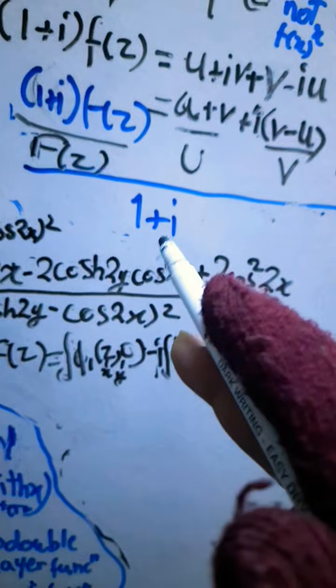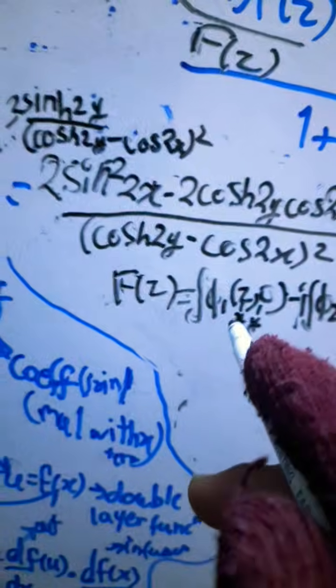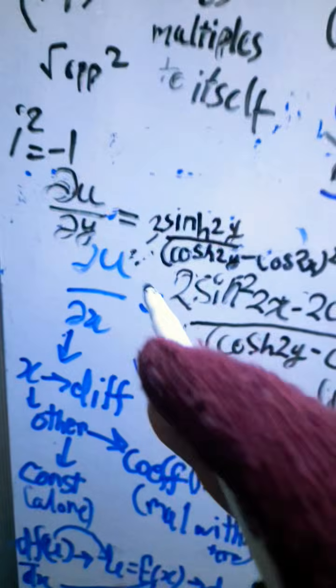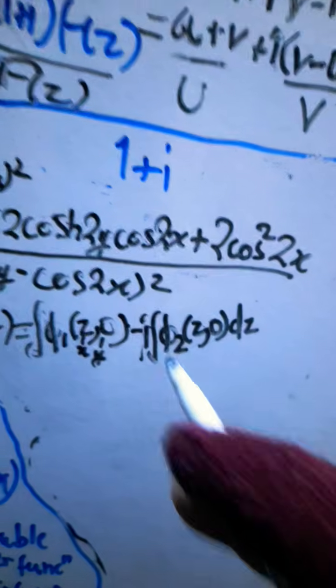When we are finding v from u, phi 1 is del u by del x. When we are finding u from v, the first function phi 1 would be del v by del y, because v and y are related. Now here u and x were related, so that's why. And the unrelated one was the second function, del u by del y. So there it would be del v by del x. Okay, that's phi 2 in that v version. Okay, so now let's focus on our problem.